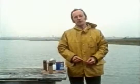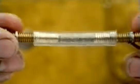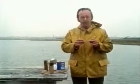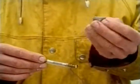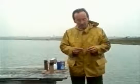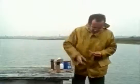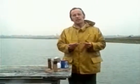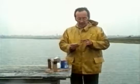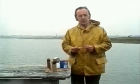Marconi also used a much more sensitive receiver called a coherer. This was based on a design by Oliver Lodge. This is my homemade version. It's just a tube of nickel filings. I made it by filing down a coin. You fix one end to the aerial, another kite, and the other end to the earth. And what happens is that when it detects the radio waves, its electrical resistance falls dramatically, so it acts as a sort of switch and turns on a circuit.